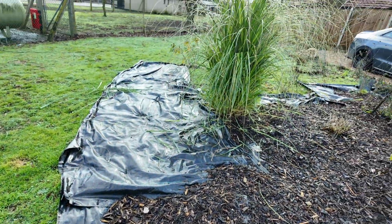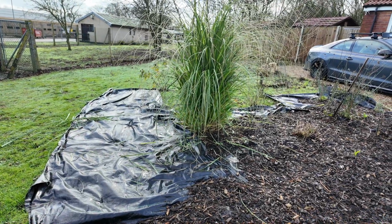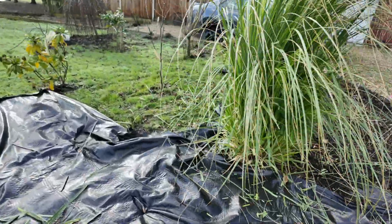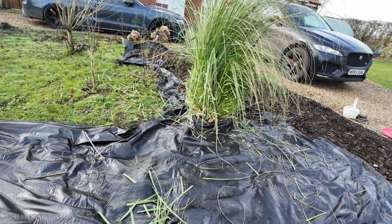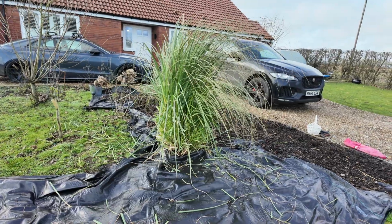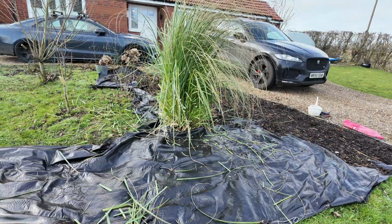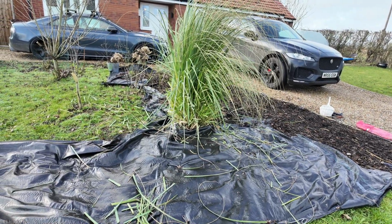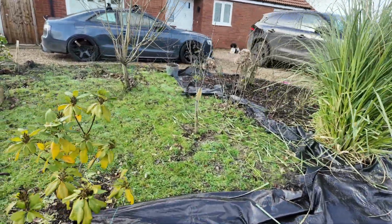I've given the pampas grass a really good cut around the base as well, because it was getting a bit mouldy and a bit out of control. I've given this a cut back, made a bit of a mess, but managed to dispose of most of it, so that I kind of give it the energy to grow to the top part instead of the base. But I don't know much about pampas. I don't really want that guy to get any bigger, although it's probably going to get absolutely massive. So maybe we should not have put it there, but never mind. It is what it is. You have to just embrace it.